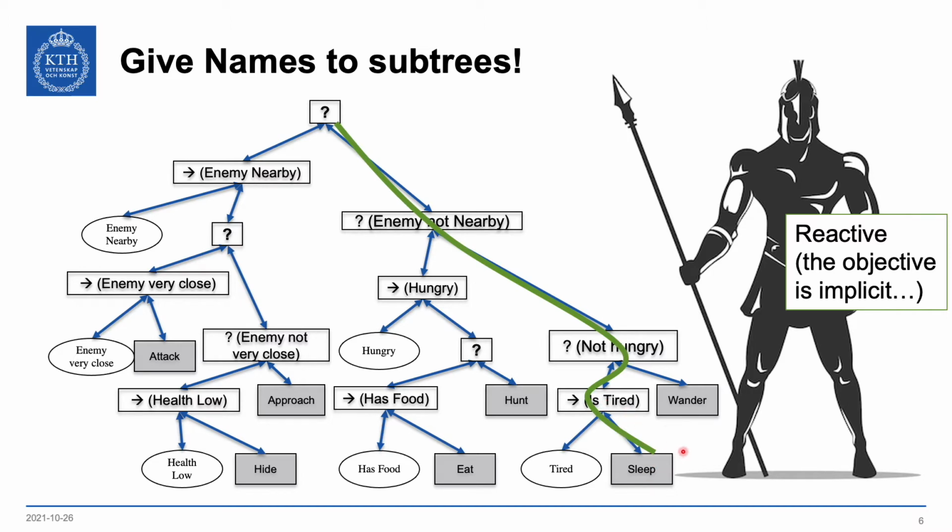And another thing to note here is that if you actually want all the labels, here we had enemy nearby and enemy not nearby. If you want all the labels, you need to add extra labels on the bottom line here, because here we have health low, but there is actually no node here where you can add the label health not low. So if you really want the positive and the inverse on all the subtrees, you need to add this label either to this action or to a decorator that you add in here. But the idea is the same.